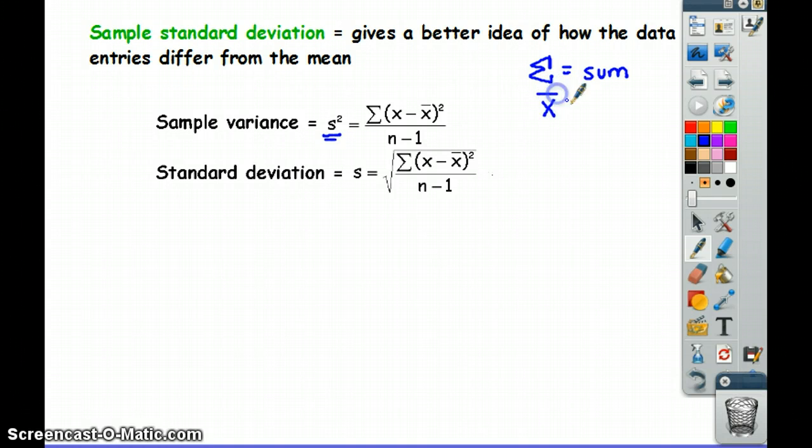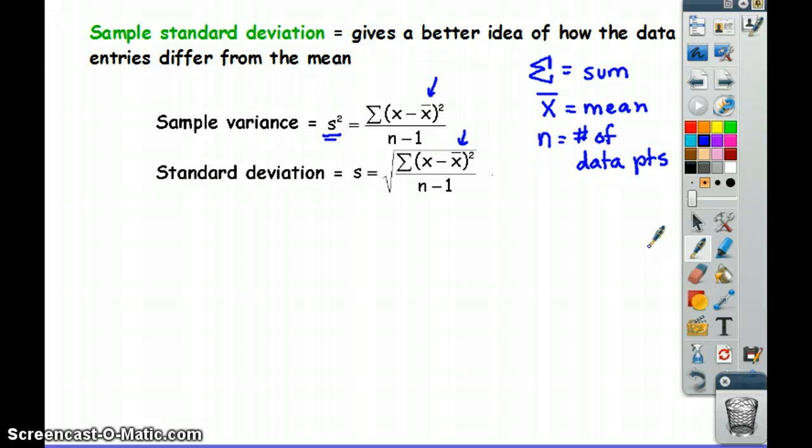Also, a reminder that this notation represents the mean. So when we see that here and here, that represents the mean. The n represents the number of data points we're talking about. So in the last example, each disc had 12 data points. When we take the square root of the sample variance, we get what's called the standard deviation. And today we're going to learn how to calculate it. Later on, we're going to learn how we can use this in more depth.